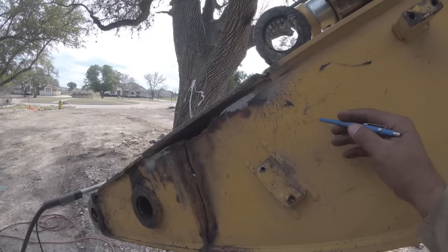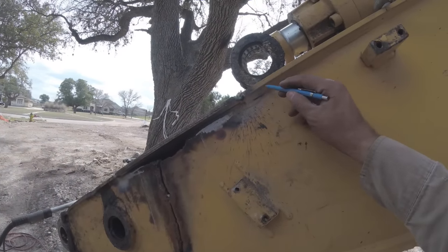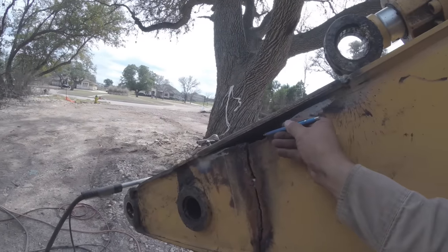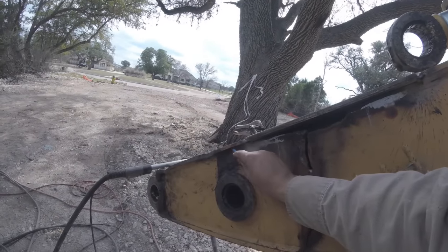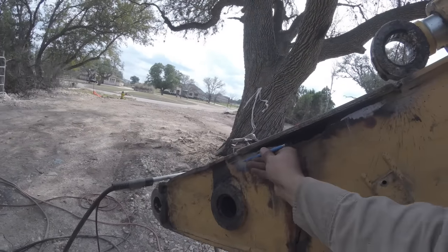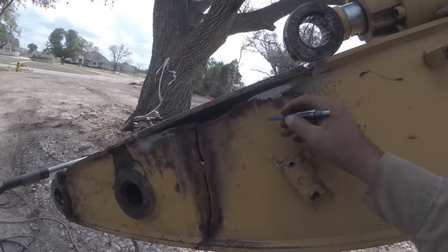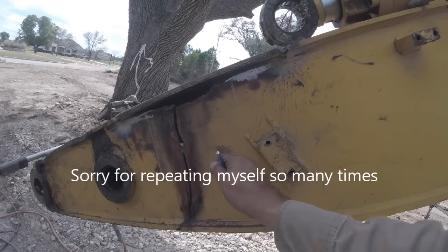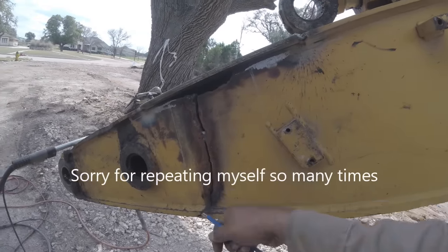So, back to what I was saying, I'll end up gouging way back here. Once I replace this plate, it'll just be one continuous weld. Same thing over here. I'll pass it up by 2 or 3 inches. That way, all the stress is running in line with it. These here will also have backing plates. Hopefully that's enough, because I can kind of feel it where it's sunk in.